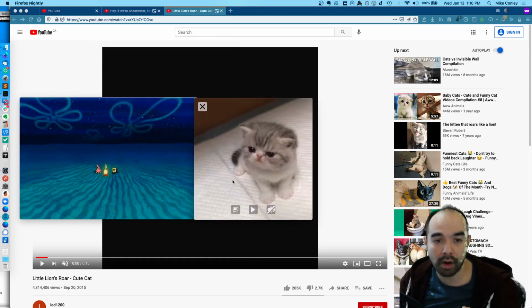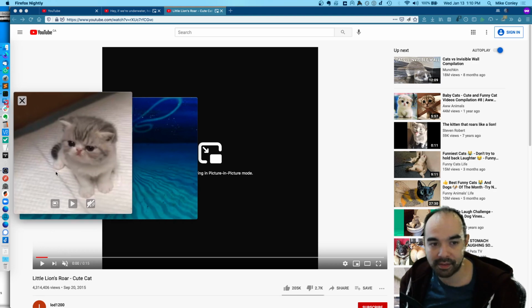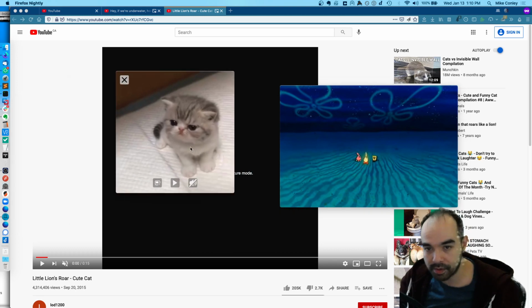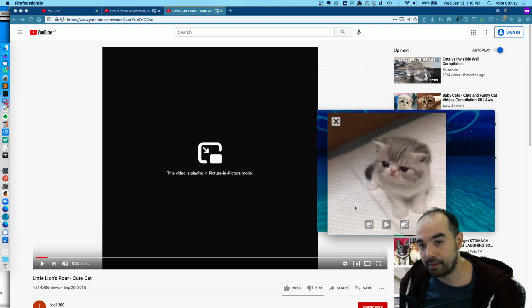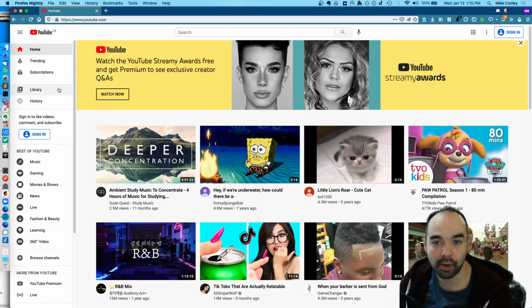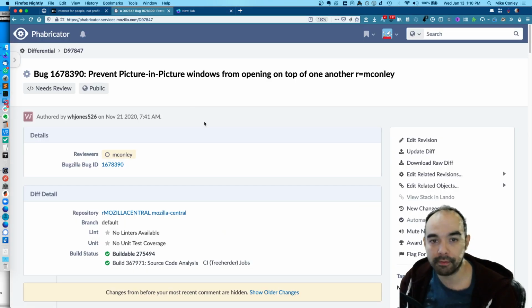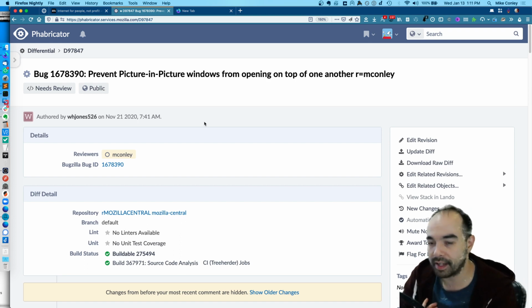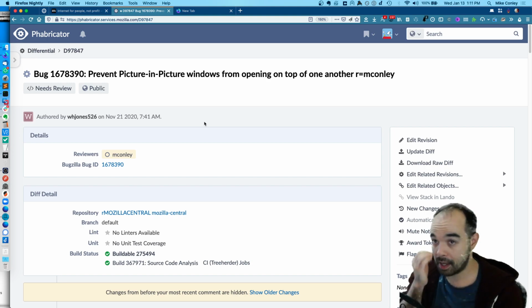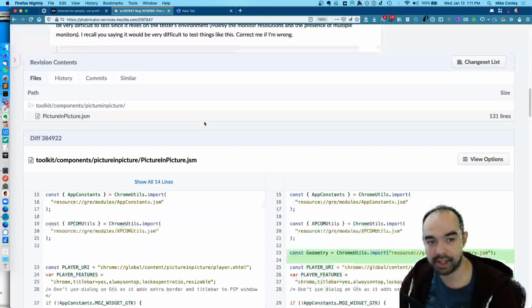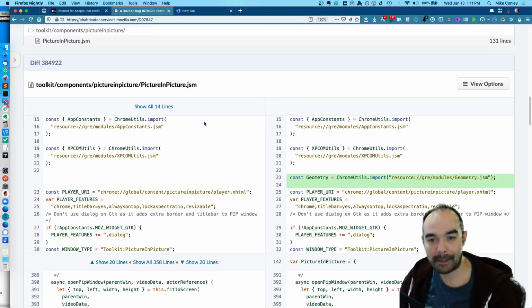The user is probably wanting to watch both things at the same time, and that's very difficult to do when they're overlapping one another. Now, obviously, we don't want to prevent users from overlapping videos. Maybe they want to overlap them. That's fine. But by default, when you open them, overlapping them is probably less useful. So we have this patch that one of the students wrote to prevent them from opening on top of one another when you're doing multiple picture-in-picture player windows. And I wanted to take a quick peek at the patch, see how it works, test it out a little bit, and maybe we can get a review for this in. So let's see how this works.